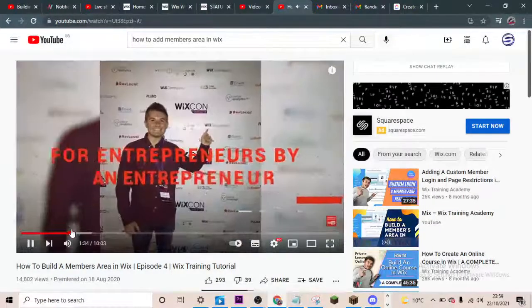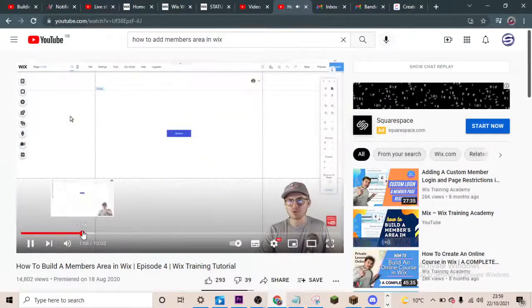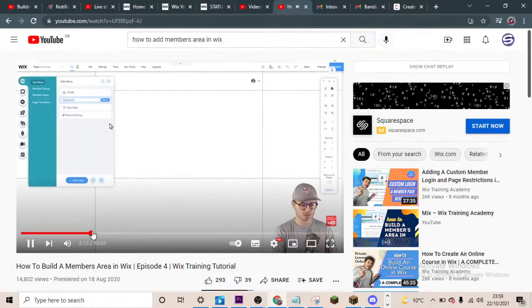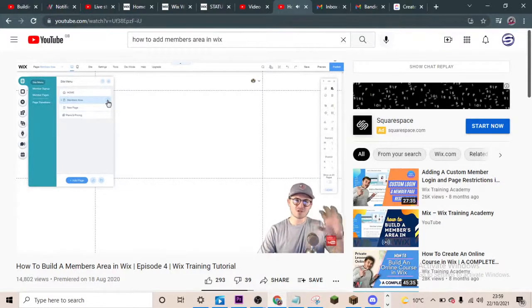Going back to the paid member area, one of the first things you're going to want to do, depending on how your site works, typically you're going to have a public-facing site with your sales page or whatever that might look like to get people to become members. And then everything with your membership pages is likely going to be hidden because it's going to be in the back end.